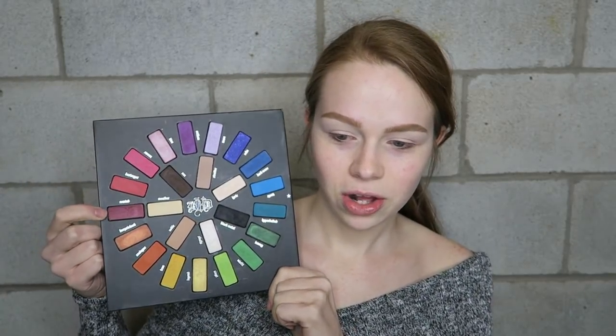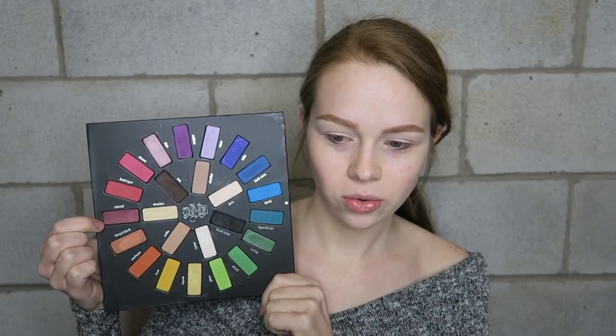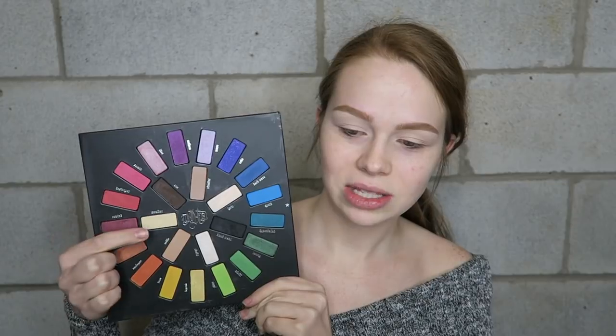The way that I'm going to do it is I'm just going to start off with these two shadows here, which are the only ones that line up together, and I'm going to start with these as one. I'm going to put the outside row in a random generator, and that's 17 shades, and I'm going to choose 3 shades. I'm going to do the generator 3 times, so there are 3 bright shades in the look, and then out of the 7 we're going to do 2 neutral shades, just to tame it down a little, maybe help along the way.